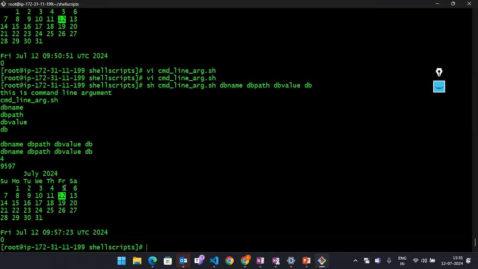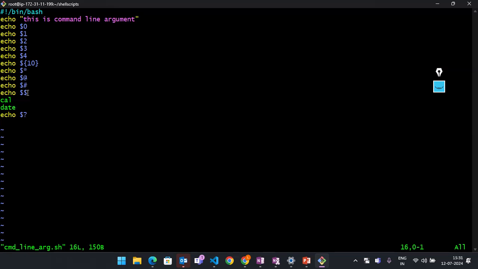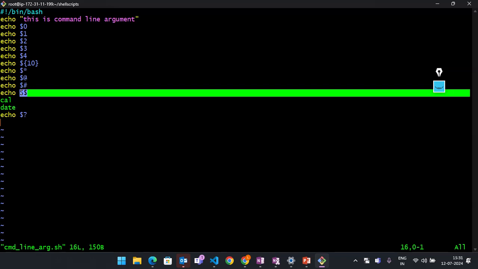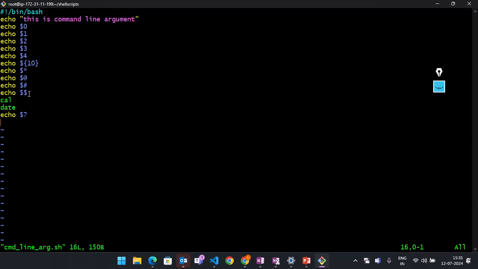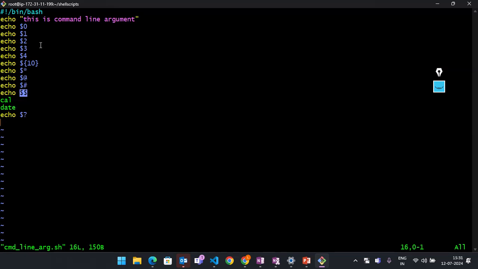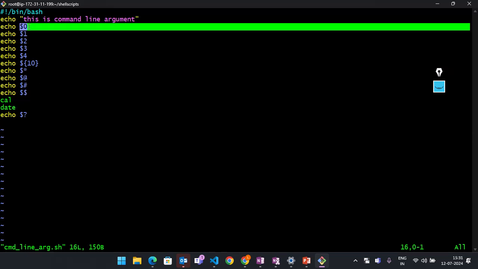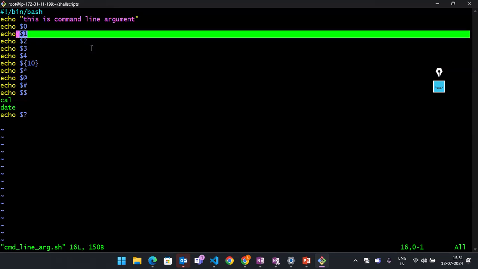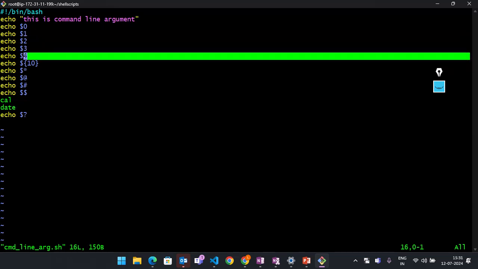If you ask me, for example, why, how can I say this is already predefined? Linux shell scripting is defined by the operating system. They have defined this. While I am passing the arguments, the first one is replaced by this, the second one replaced by this, the third one replaced by this, the fourth one.